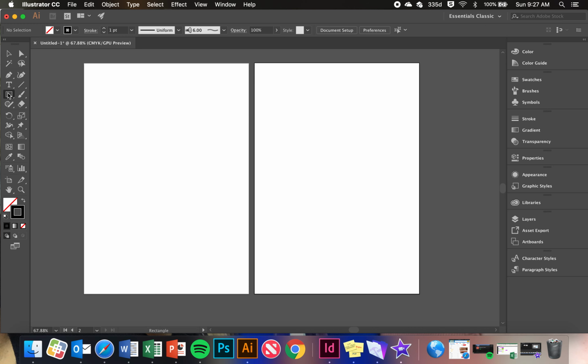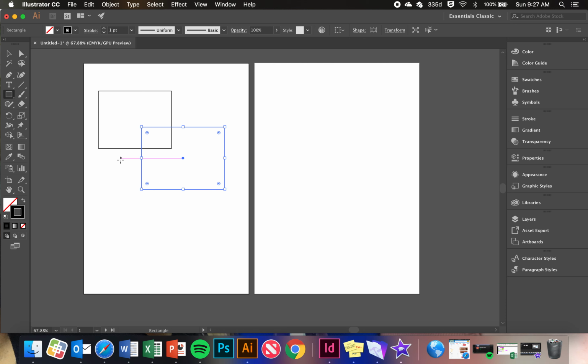So the other thing with shapes that's really cool is the Pathfinder tool. So I'm just going to select two rectangles here. The Pathfinder tool comes into our general panel, so over here. It's not going to be there for you because every time you restart your computers, you are restarting again. So if you've got it on your own computer, you'll be able to set this and it'll stay there, which is great. But I've gotten rid of mine on there so that I can show you how to do that.